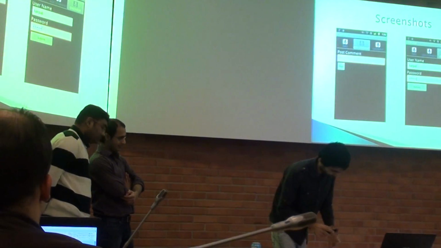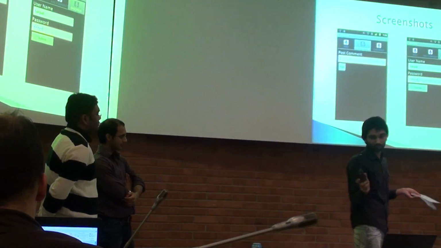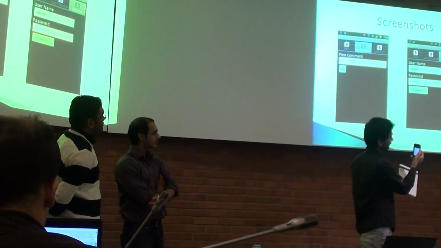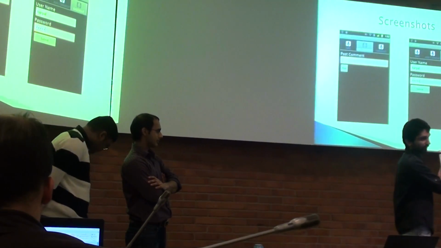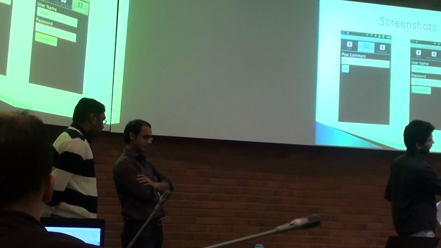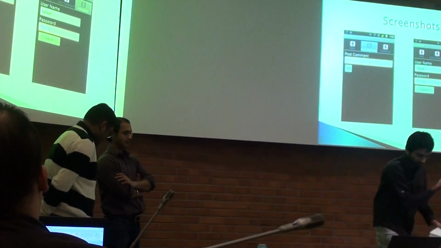I'm just showing you a demo a little bit. This is a mobile and we don't have an HDMI cable, that's why it is in pictures. If we tag this, then the e-library system is launched, and it has the book name and everything. If we post a comment, then it will show your comment here like that. If we want to check out, I will show that.